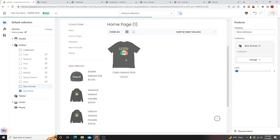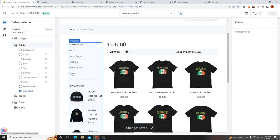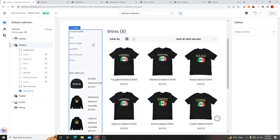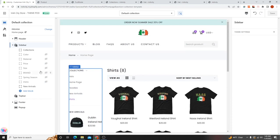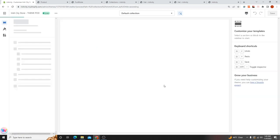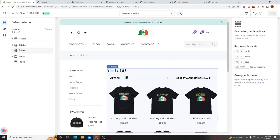So you can see here now we have a fully loaded sidebar. And it's better if we view it in the shirts. But because you can see here, it says shirts with the number of shirts. We can sort by whatever we want as consumers. But then on the left side, we see a collection section and then a new arrivals section, right? And here we have the list of actual collections. Beautiful setup here. It looks really, really good. And you can see here it says sort by best-selling, sort by price, sort by alphabetical, whatever. And the theme is inherently doing that for us, which not all themes do, once again. So it just depends on what theme you have.